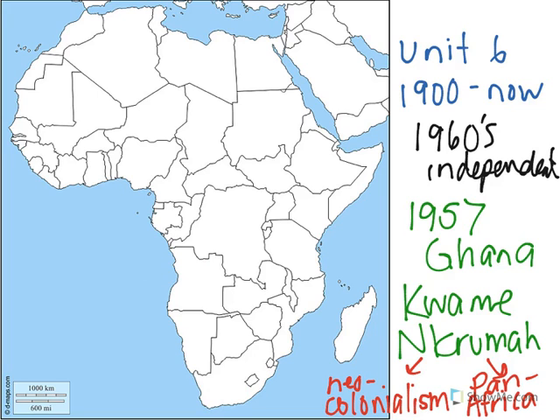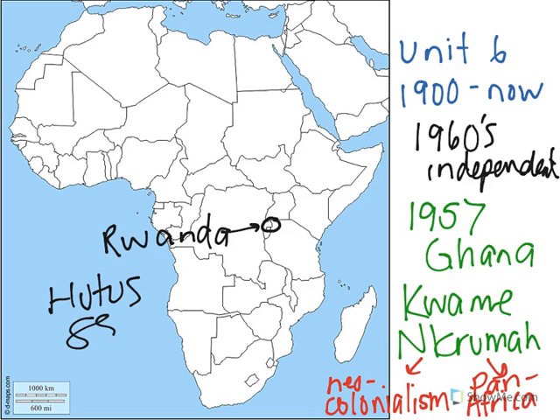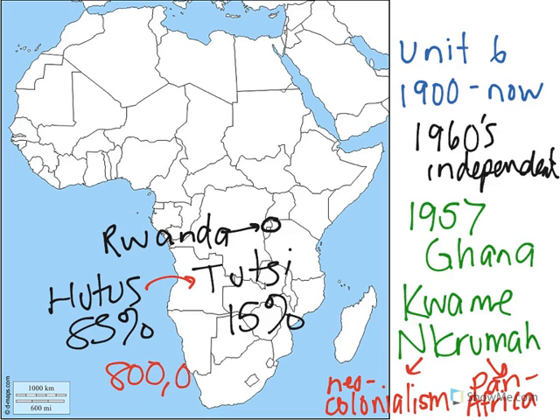I think the best example of that would be the Rwandan genocide. Rwanda is this country here, where we have the Hutus, who make up about 85% of the population, and the Tutsi, who were handpicked by the Belgians to rule after the Belgians left. We see violence between them. The Hutus try to kill the Tutsis. Some Tutsis do kill Hutus in retribution, by the way. It's not a one-sided conflict. And over 800,000 people are killed in 100 days during the Rwandan genocide in 1994.